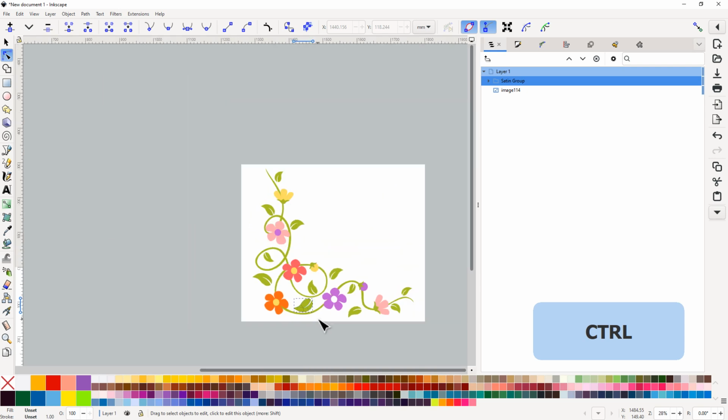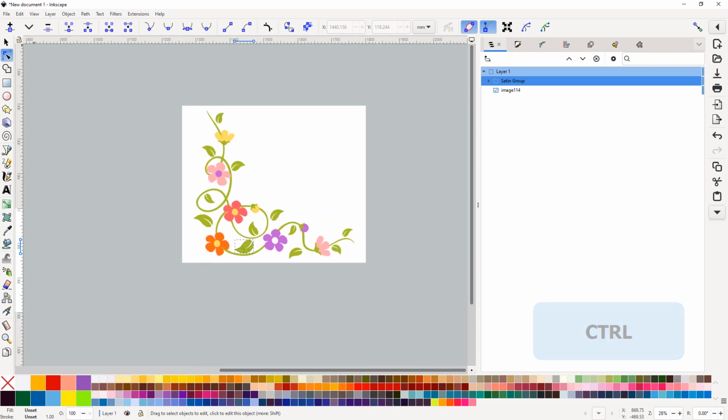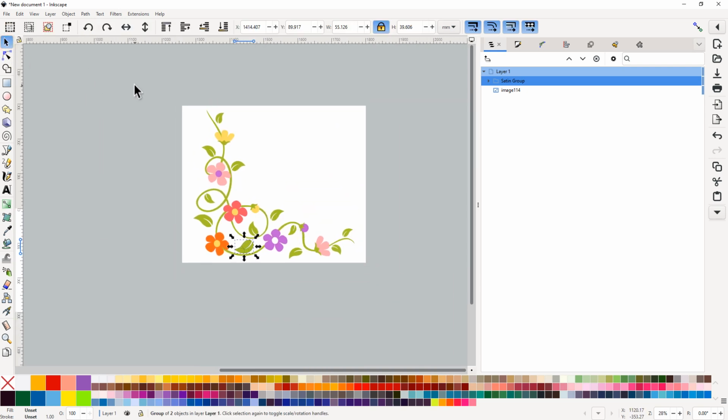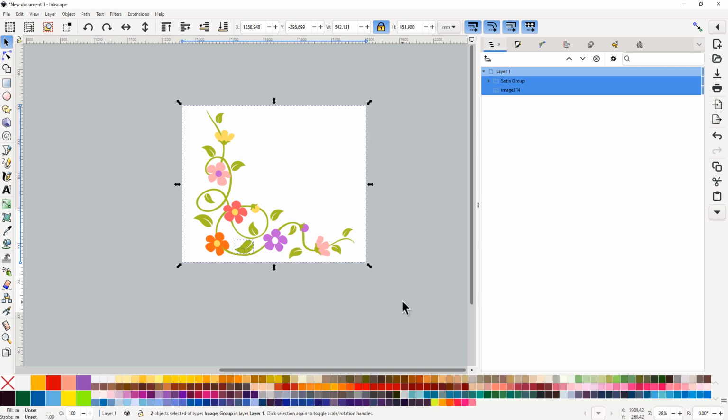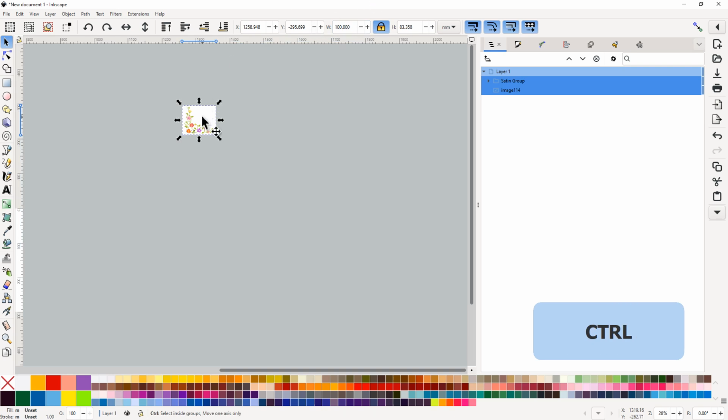So now I should first check what the size is, or I could do it afterwards too. And as you can see, it's really big. So let's make it 4 in a 4x4 hoop. And there we go.